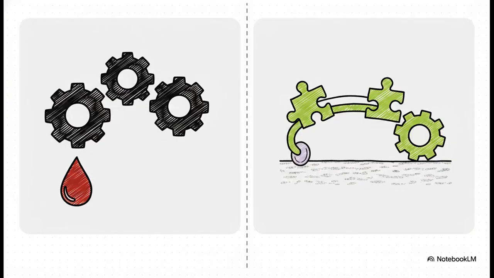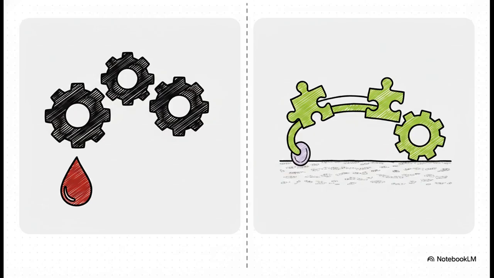Here is where we establish the diagnostic dividing line between a pure factor deficiency and a platelet adhesion failure. On one side, we have hemophilia A and B. These represent pure secondary hemostasis failures, simply because the patient is missing factor 8 or factor 9. On the flip side is von Willebrand disease. Now, this one is a hybrid failure.